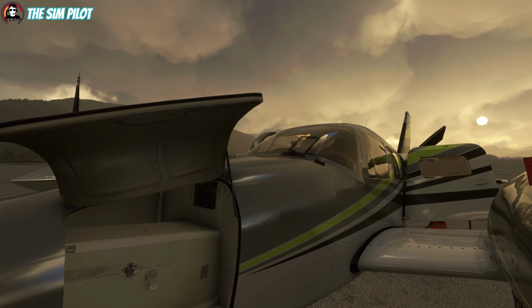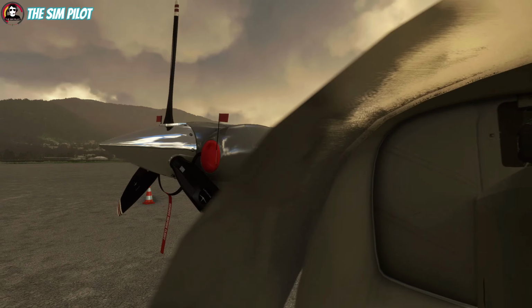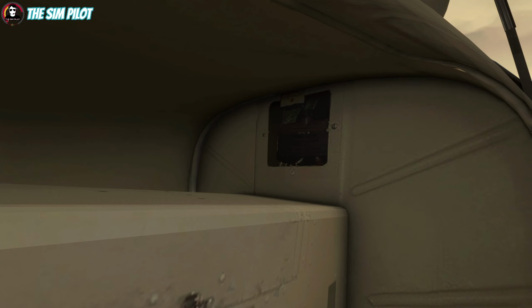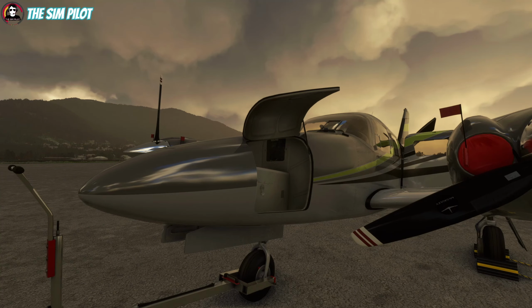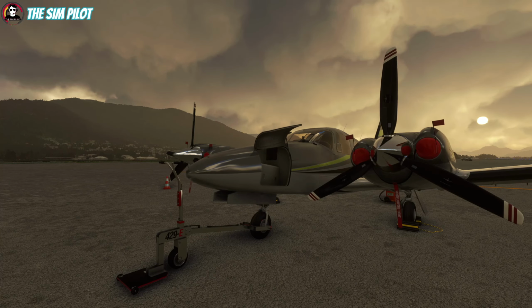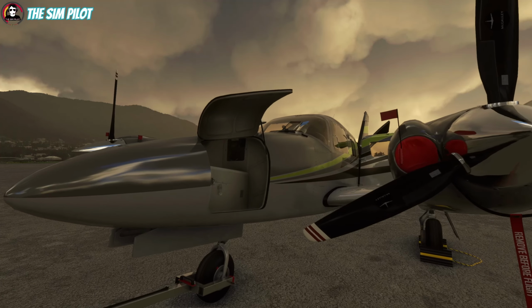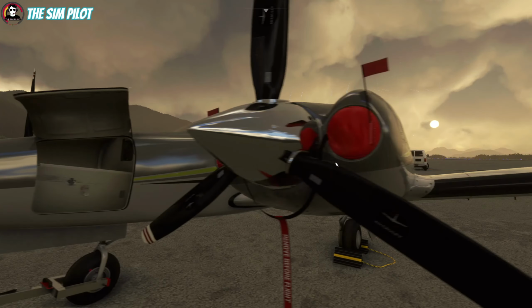I'm trying to get closer to that texture you see there. If the keyboard cooperates with me, sorry about that. As you see, these are not as nice as the ones you see outside, but I think that's acceptable. Other than that, I'll try to find an angle where you see the light shining through the fuselage, and you see the body pins, the body panels and the seams. It's nicely done, I would say.